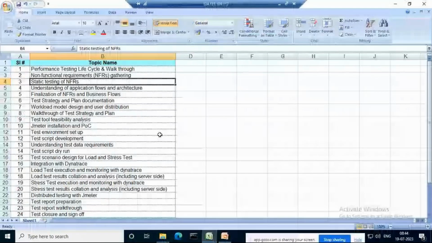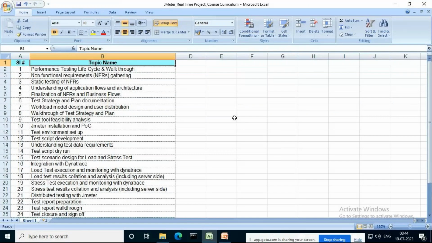Coming to the course content of this exclusive training, performance testing real-time project with JMeter. The topics we are going to cover, first and foremost, are the performance test life cycle. What are the different phases in performance testing, and I'll tell you the details about each and every phase.